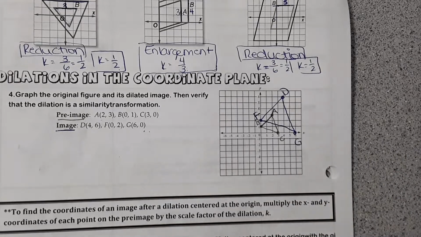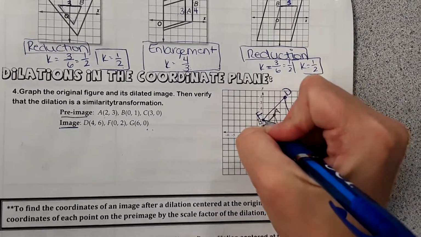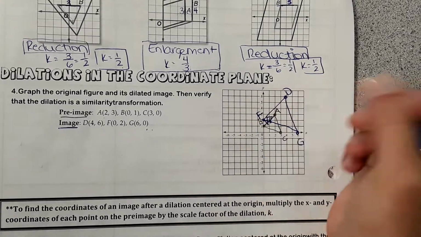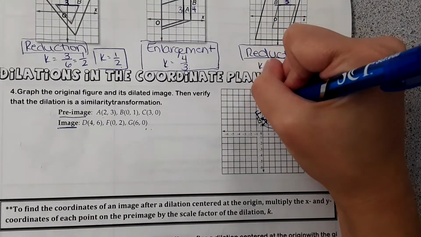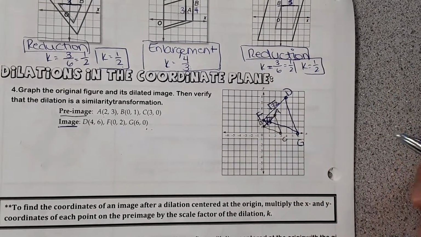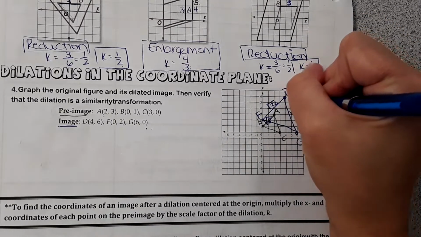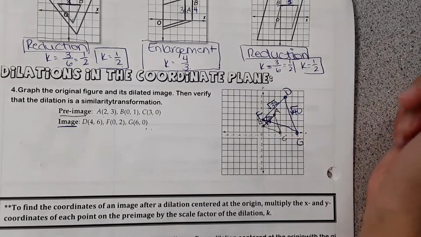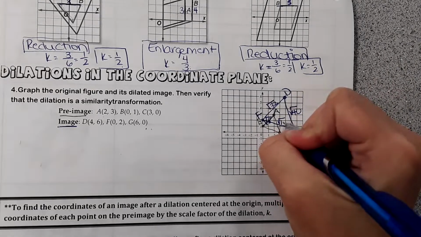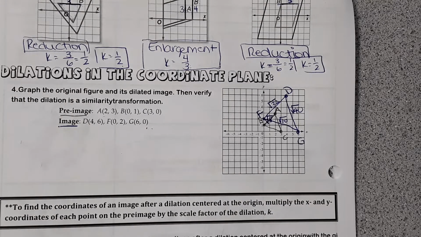Now, we can use the Pythagorean theorem, but then we just get really weird numbers. So I'm going to give you the numbers here. If you were to use the Pythagorean theorem to find the side length here, we would get square root of 8 and square root of 32. So those corresponding sides are square root of 8 and square root of 32. Then over here, the lengths are square root of 40 and square root of 10. If these came out to whole numbers, we'd be doing the work for it, but it just doesn't.